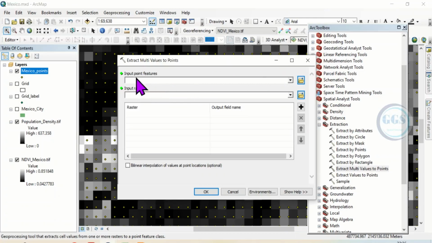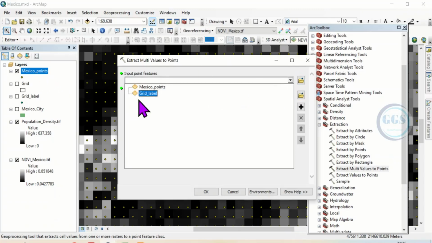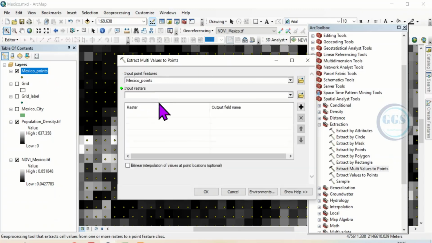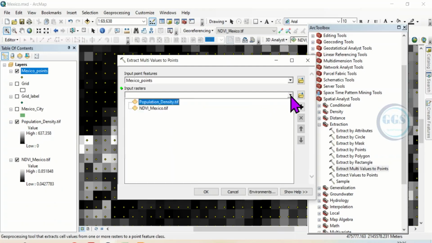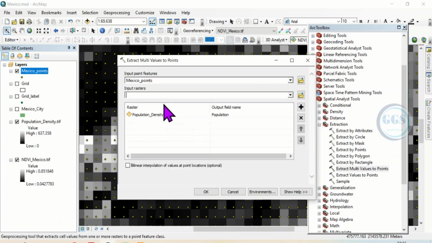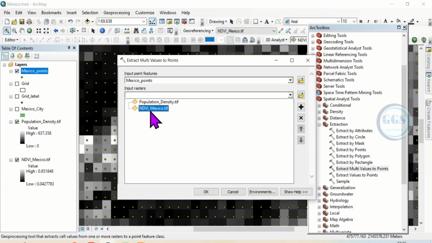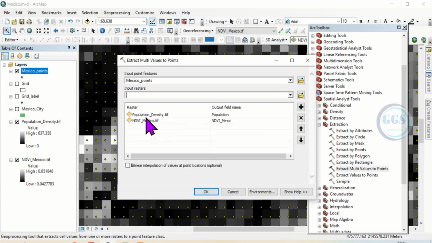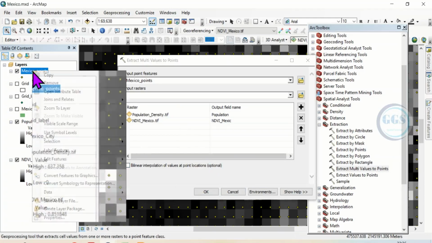So our input point feature will be our Mexico point. Click here and select Mexico point. Then for our input raster, we are going to input the population density and the NDVI. Click here and select population density, then NDVI Mexico. So we have selected the two raster. Before I click on OK, let me show you something in Mexico City.